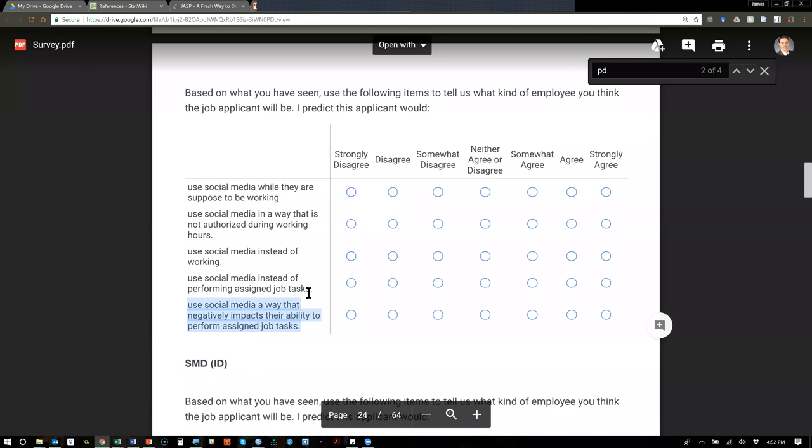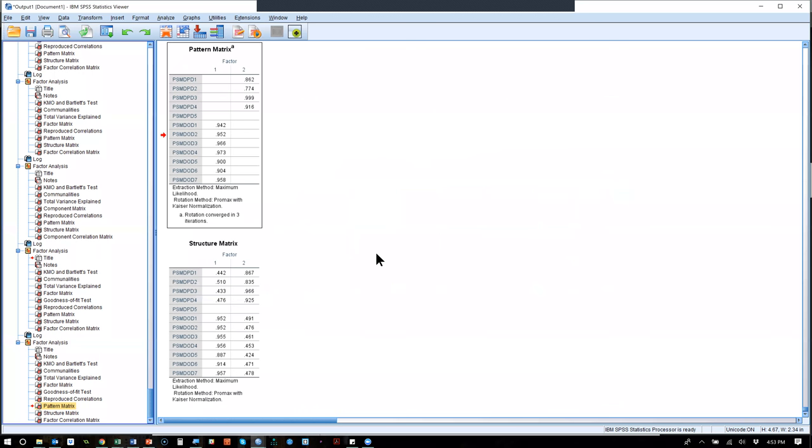Just a little typo. It's because when you take surveys, especially surveys that are 64 pages long, you want to invest as little cognitive effort as possible. So if it doesn't make sense, you just skip or whatever. So we know why that one failed. In this case, unfortunately, I would delete number five because we don't know how they answered it.